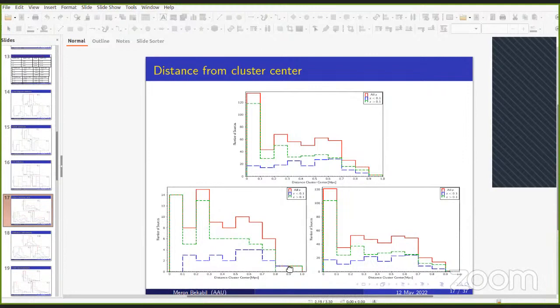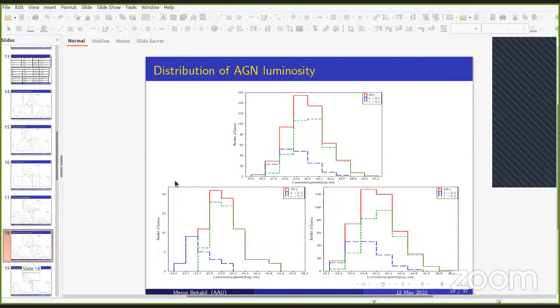At low redshift ranges, the Sy2 are found far away from the cluster centers. And this is for high redshift ranges. Most of them are located close to the centers. This is also what we see at high redshift and at low redshift ranges. So there is a little difference between the high redshift and low redshift ranges, but still at high redshift ranges, they will be a little bit far away from the cluster centers. This is what we see from the diagrams.